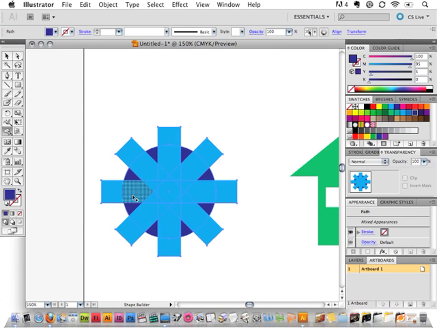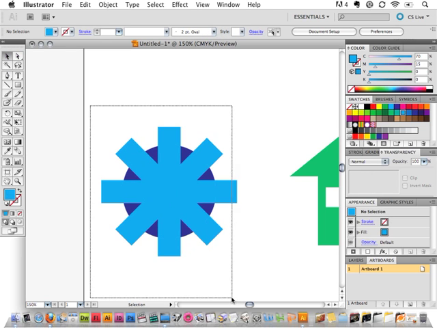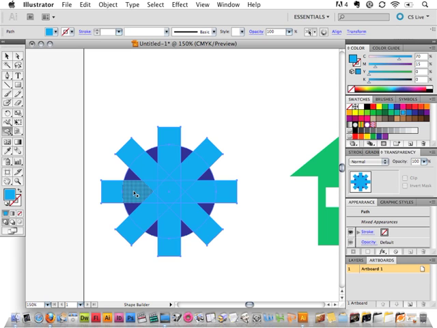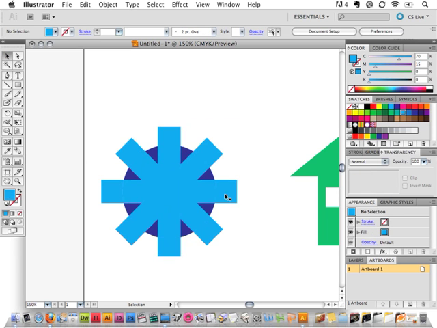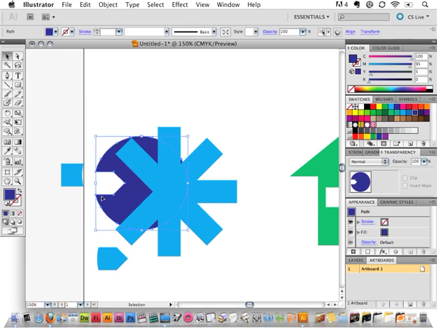Now, one thing I can do here is if I go ahead and just click this, and you might not see, actually I had a different color chosen. Let me just back up a second here, because it can become confusing when I first started using this tool. If I roll over this, and I have the color set to what this piece actually is, and I click it, it doesn't look like anything happened. But if I unselect everything, I can see that something definitely did happen, and that is it actually cut out that intersected piece, and now I have a couple of pieces that I can drag out of there.